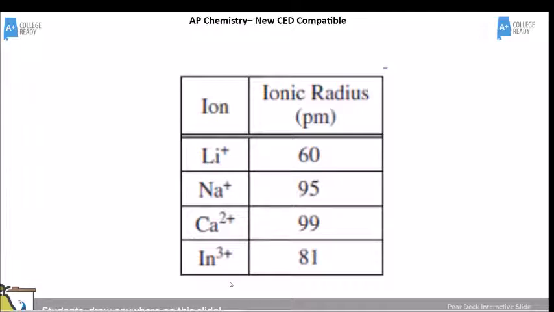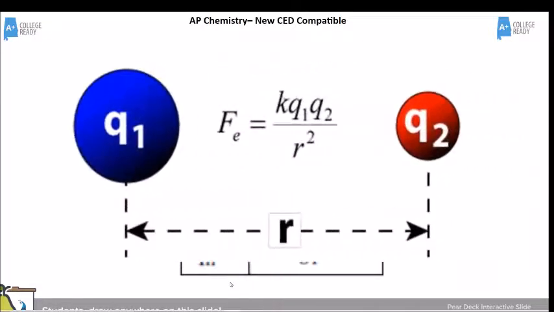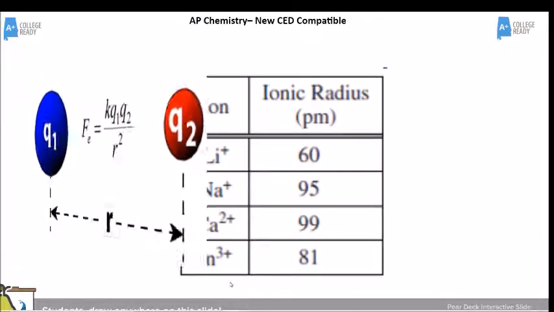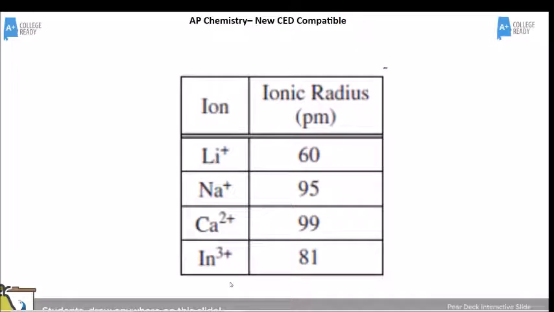So which one would have the weakest force of attraction with water? Well, you've got lithium and sodium. They both have a +1 charge, so in terms of charge, they're tied. So between lithium and sodium, which one would have a weaker force of attraction? Well, remember, Coulomb's law talks about charge and distance. So whoever has the greatest distance between it and the water molecule would have the least amount of attraction for the water molecule. Because remember, Coulomb's law: the closer you are, the stronger the force of attraction. The farther away you are, the weaker the force of attraction. So the weakest one up here would be the sodium ion because it's got the smallest charge and the greatest radius.